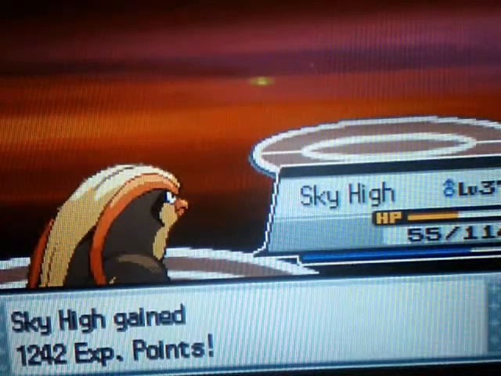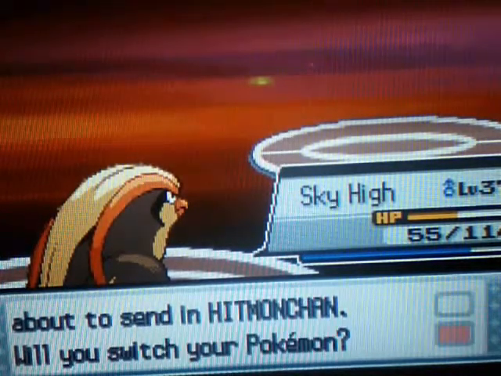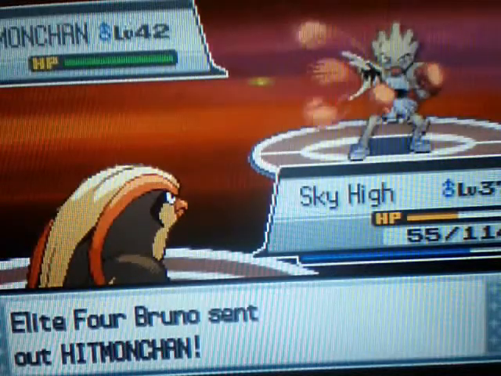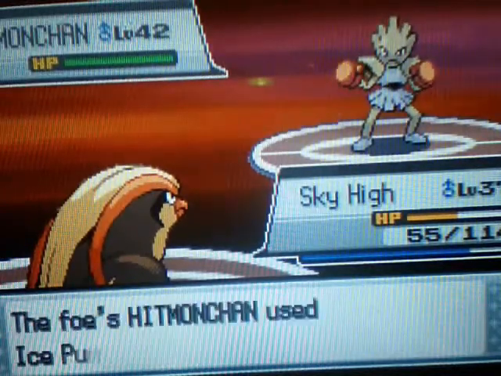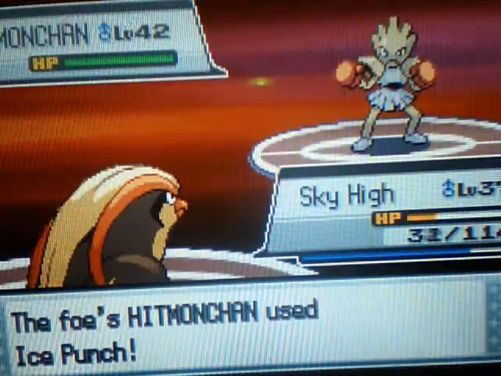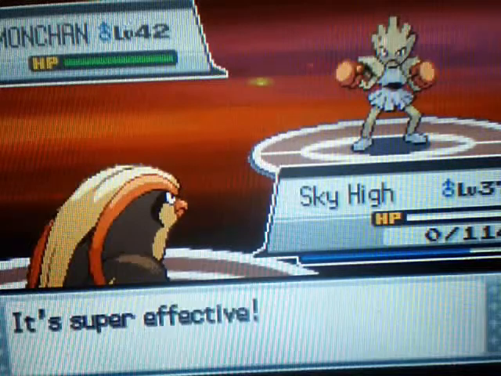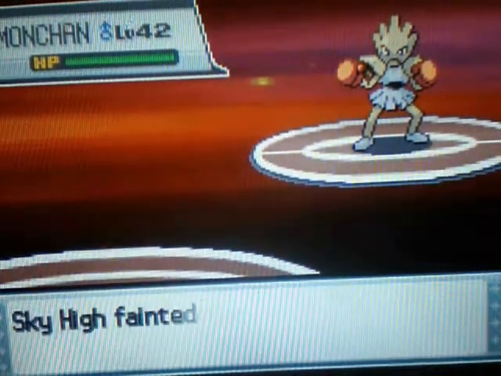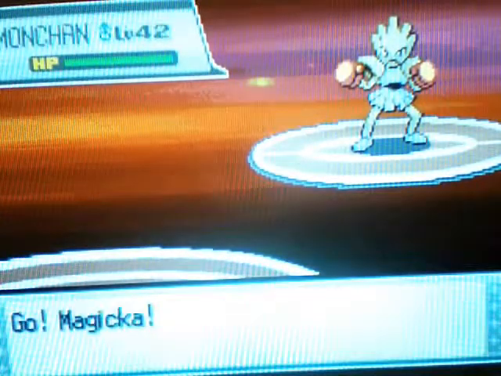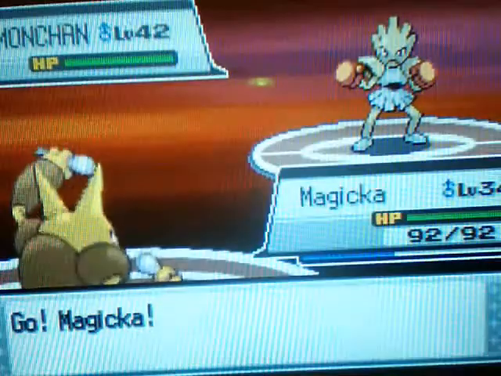Next up is Hitmonchan. Hitmonchan is at level 42, a pure fighting type with the moves Thunder Punch, Ice Punch, Fire Punch, and Bullet Punch. So it pretty much has all the punches. Ice Punch is ice, as you all know. Thunder Punch is electric, as you all know. Fire Punch is fire, as you all know. But Bullet Punch is steel.